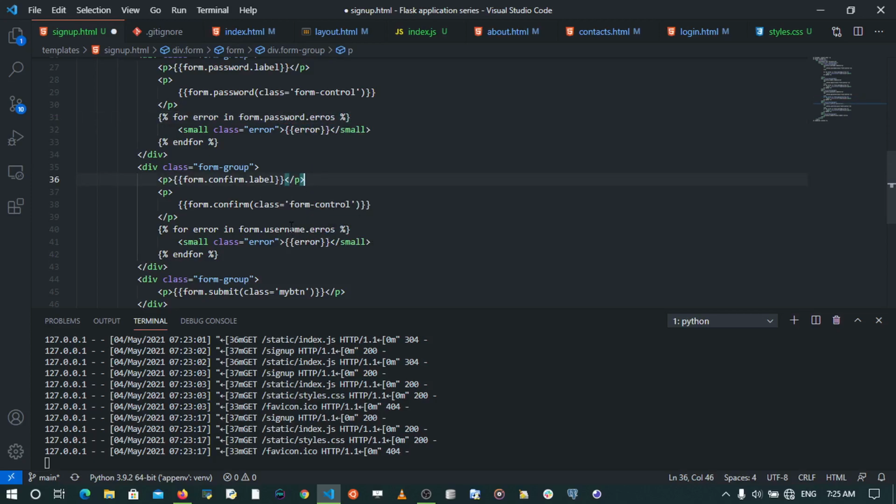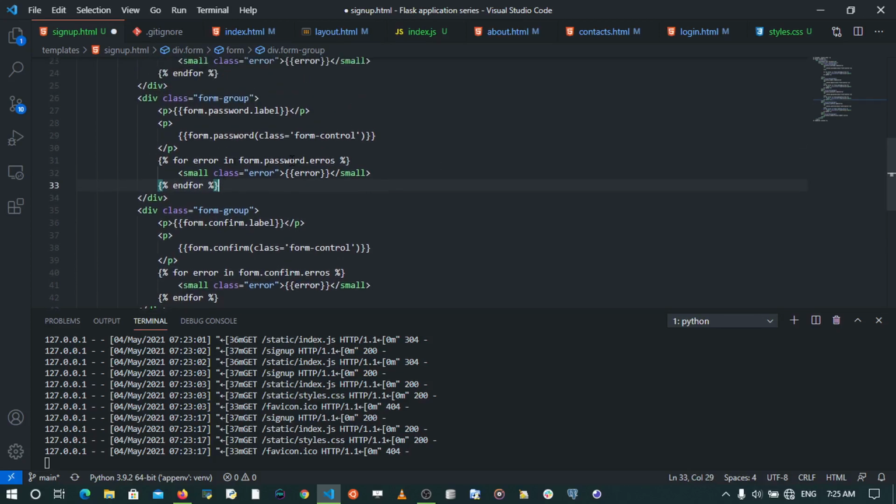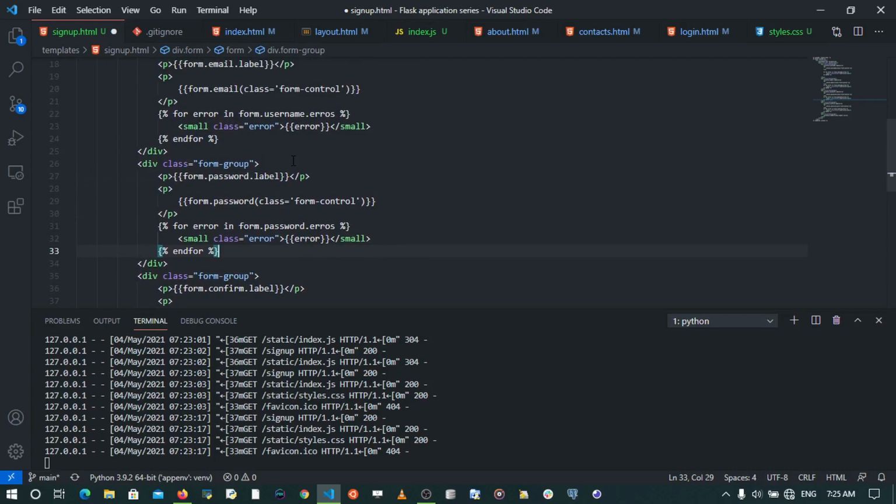So here I'm going to say that this is for the username, so this has to be for the confirm. I'm going to say form.confirm, and right here this is for error in password, this is password, so this is email.